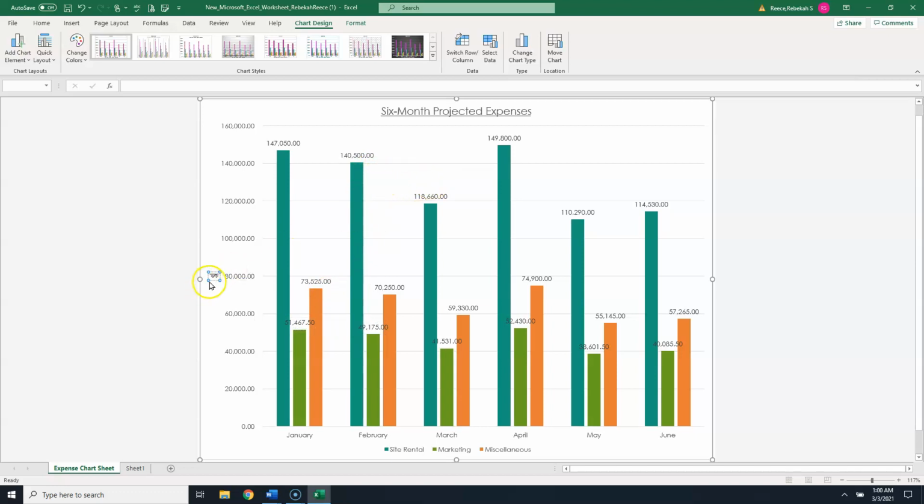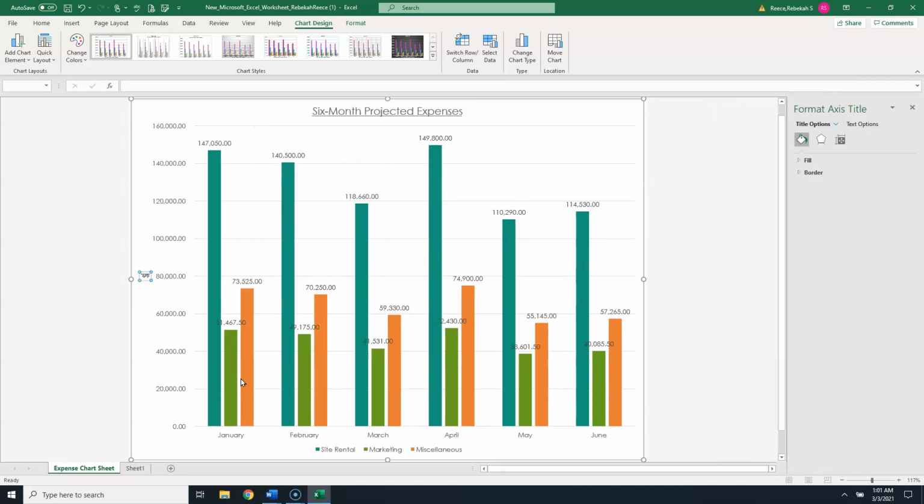Then we're going to right-click on our Axis Title, and that will give us a little shortcut menu. We're going to go down to Format Axis Title, and to make changes to that, it will show up in a little pane over here on the far right-hand side. You will need to make sure you read your textbook closely for the different things that you'll be doing here.